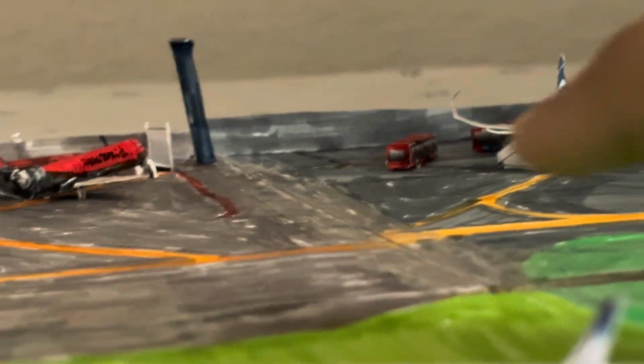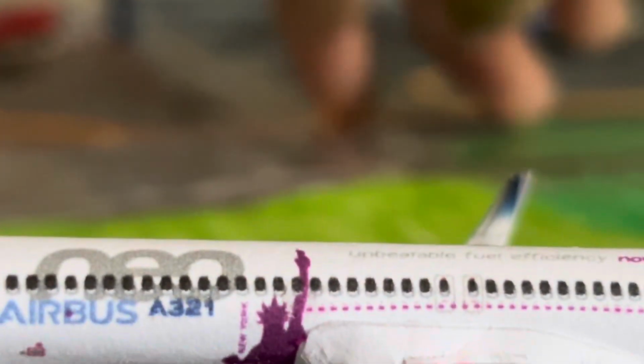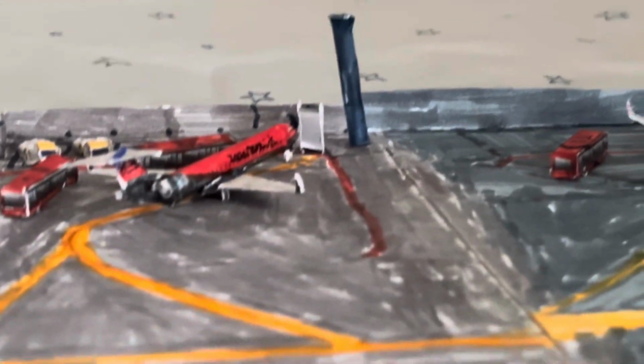Yeah. Now, the reason these two stands are angled instead of straight is because then the pushback tugs don't have to do as much turning, so they could just go back and get straight onto the taxiway. Yeah, let's talk about this Janet 737.